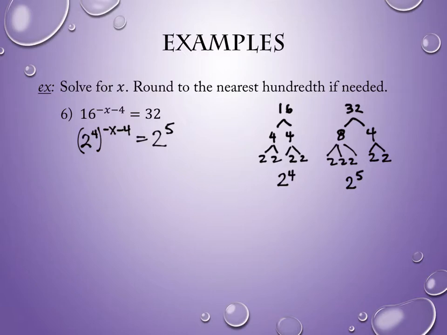Okay, on the last problem, once I got it to the point where it said logs, I said, hey, look, they match. Now I can ignore them. That's what we get to do here too. Hey, look, the bases match. Now we can ignore them. So what do we do? Well, these two, we know they multiply, right? So we're going to write them down as multiplication pairs. This is 4 times negative x minus 4. And it's going to equal the other exponent, which is 5.